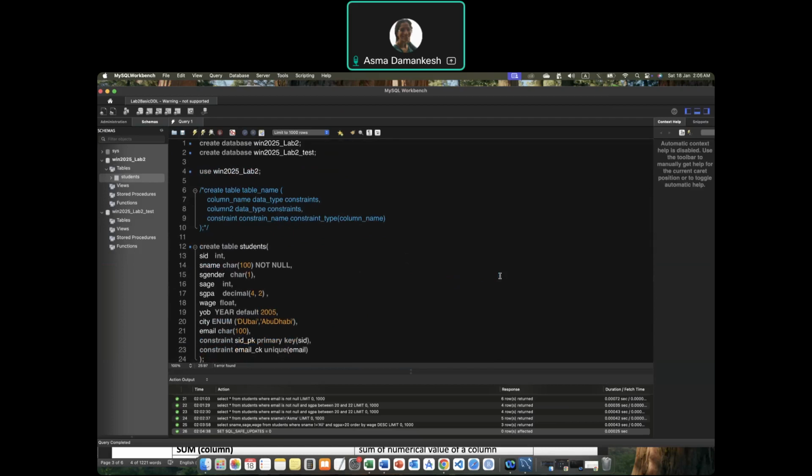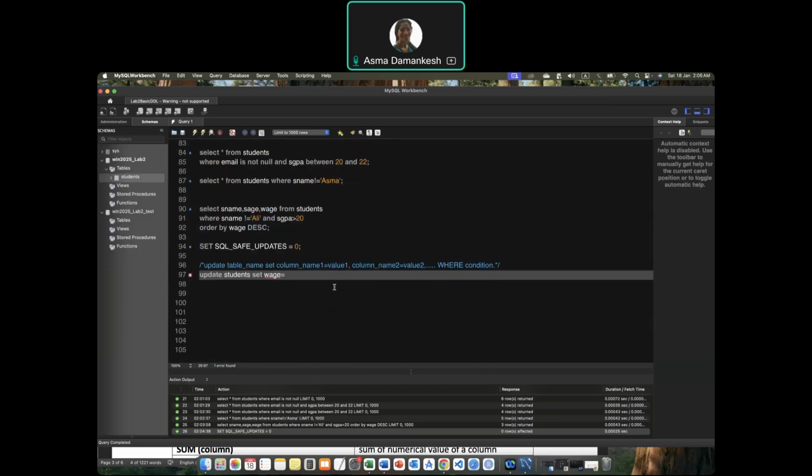What did we call it, wage or is wage? Wage equal to wage plus 10.